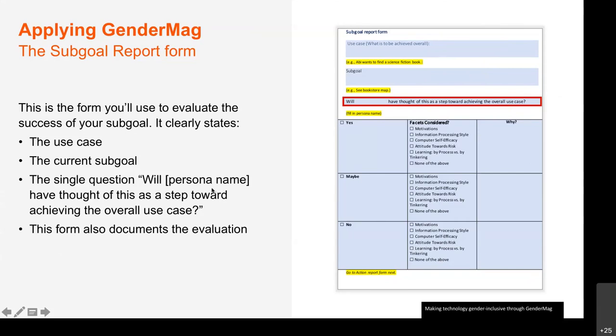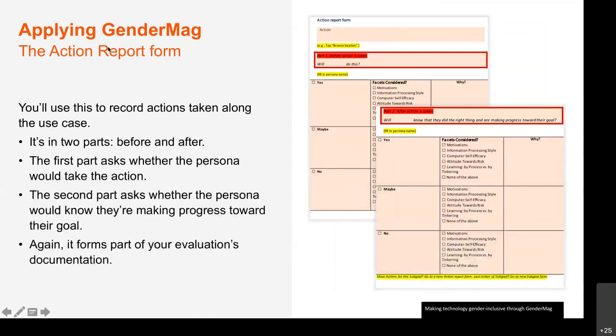After you evaluate sub-goals, you would evaluate actions, and we have report forms for those as well, and they're in two parts, before and after. So within a sub-goal, you would carry out certain actions, and you ask certain questions either before or after the action is taken.